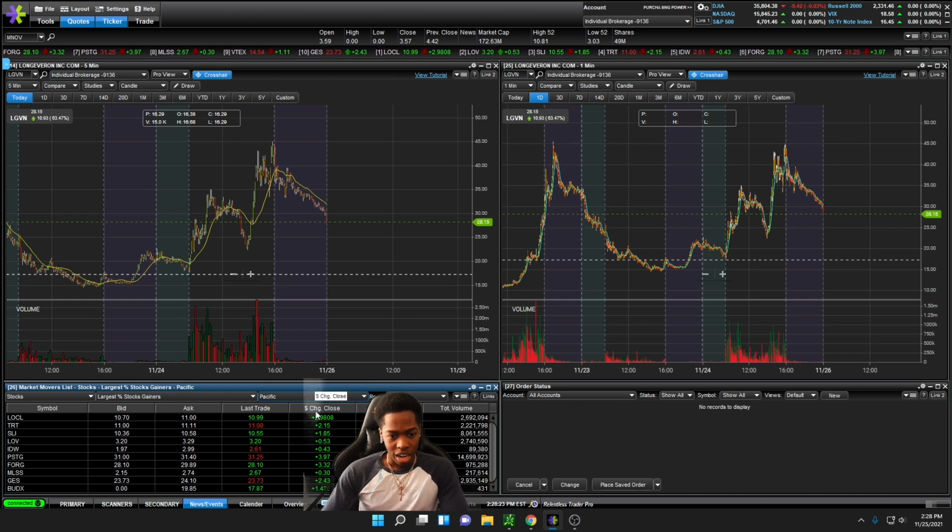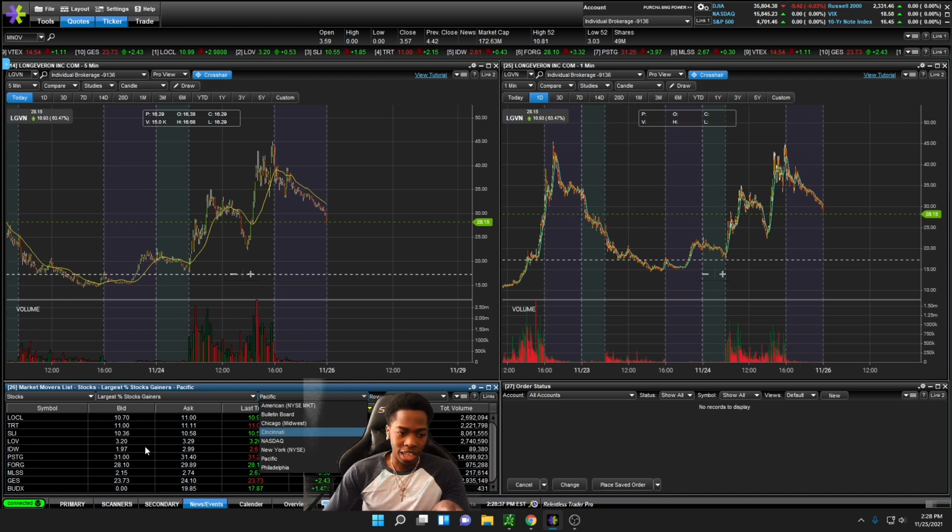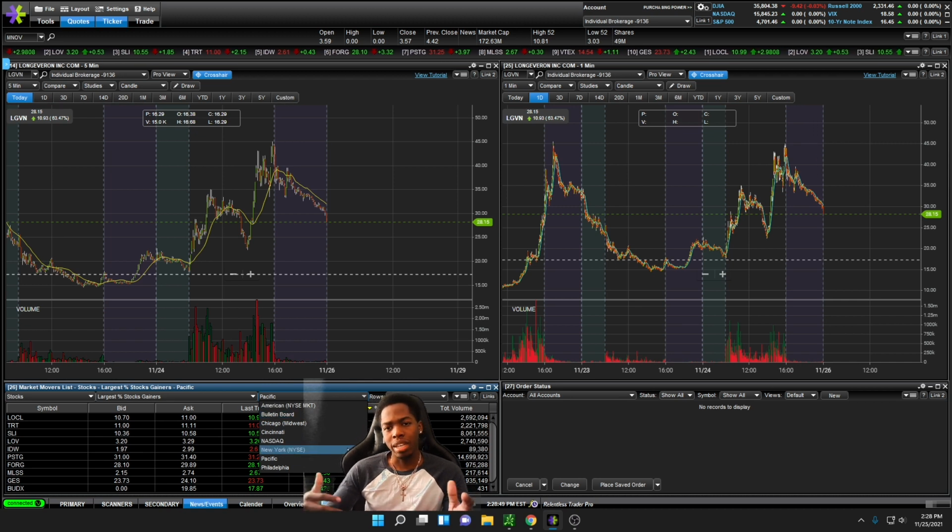And that'll definitely help you out when it comes to a bit of a gap scan, right? And you can change this once again, right? There's American, New York Stock Exchange, Bulletin Board, Chicago, Midwest, and the list goes on. NASDAQ, everything else. So if you're watching for a specific stock that's not on this particular list, you want to do that due diligence. You can filter every one of them to see how the stocks may change depending on which exchange you're looking at. And so this way you can get a bit of a gap scanner.